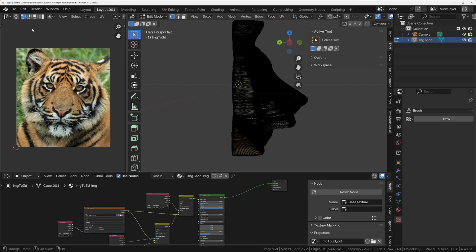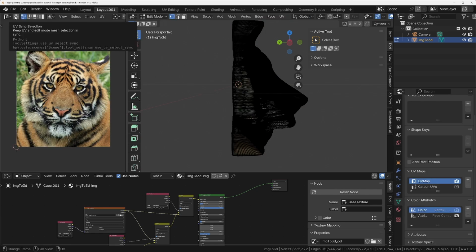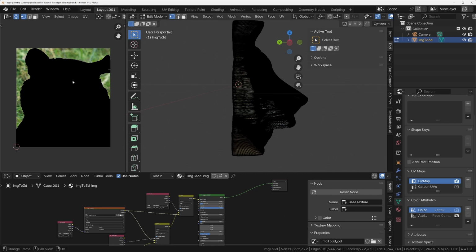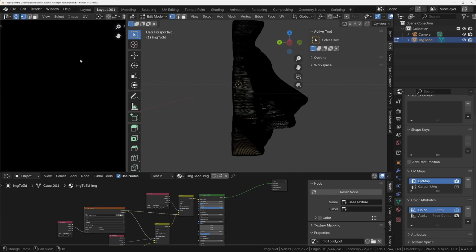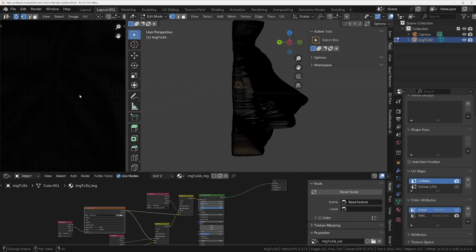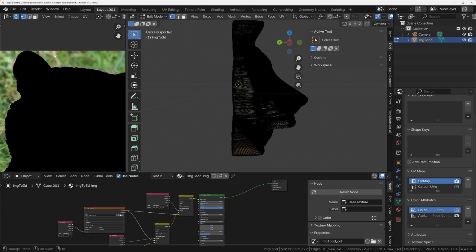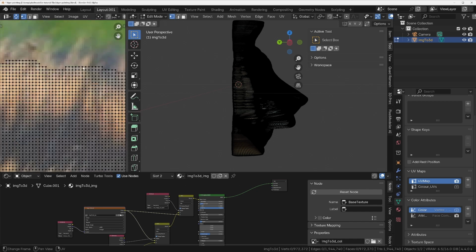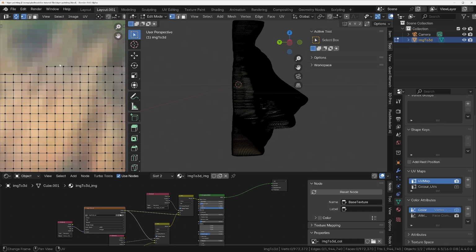We'll go into edit mode and click on the UV sync selection button so we can see the UVs underneath. At the moment, the faces on the side of the object are sharing the same UV space as the border of the front of the object. So what we need to do is give those side faces their own unique space in the UV window. To achieve that, we need to create a second UV map. So let's delete this one, we don't need it, and then I'll create a new one and call it baked.